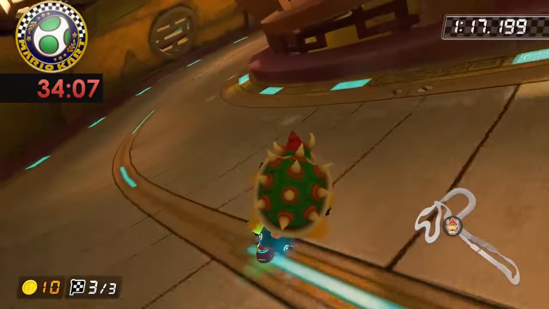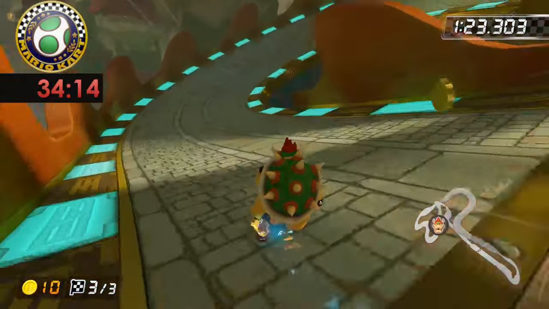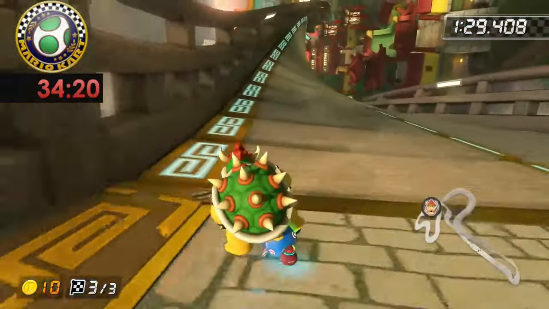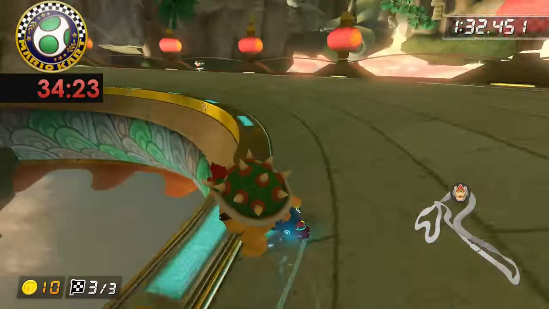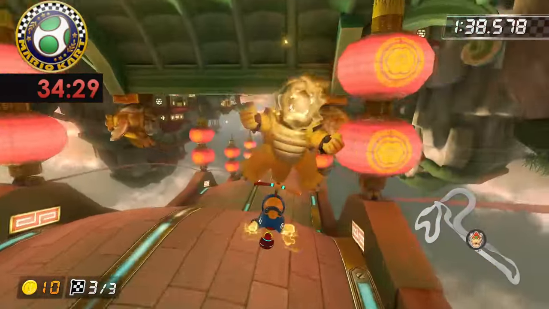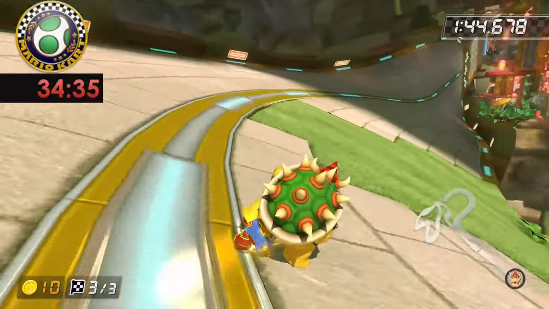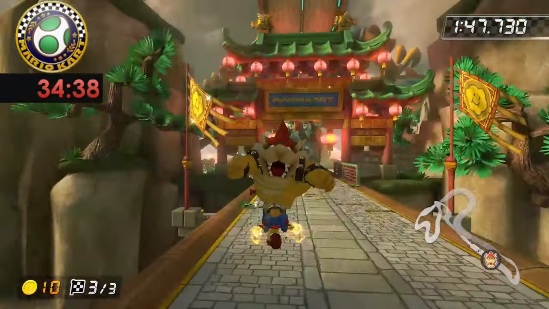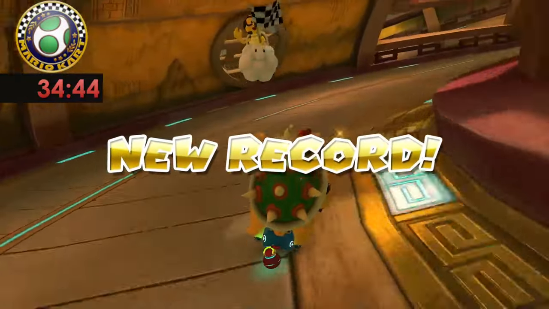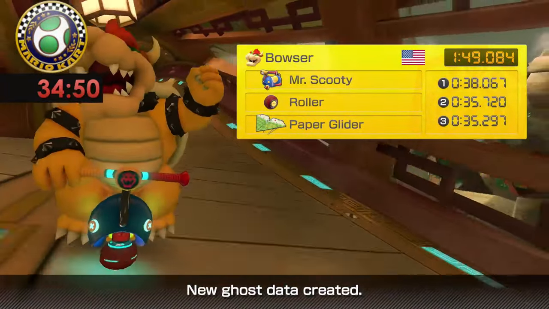We might be looking at a very similar time to Excitebike. Maybe a little bit faster, but... Nice, 3 out of 3. Okay, we got the SMT and the triple trick. That's very nice. Now, we have to just see what time this is. 149.0. Okay, I don't know if I can get a 147, but I definitely can get a 148. No doubt in my mind. Yeah, we could save 0.5 almost.